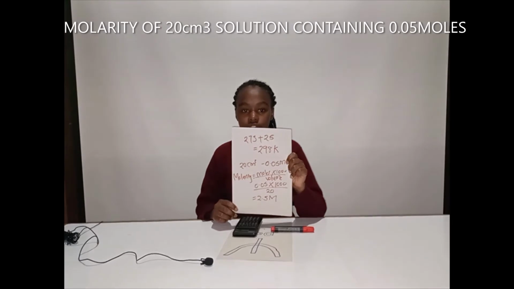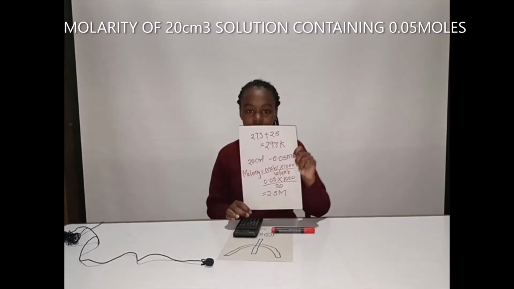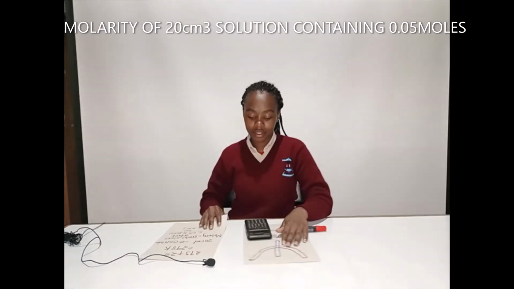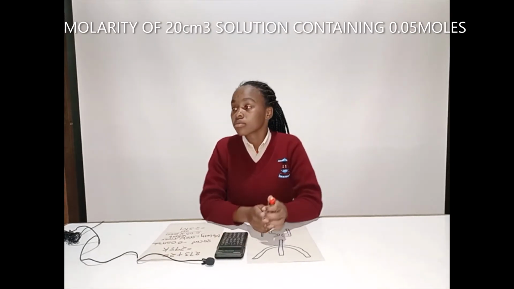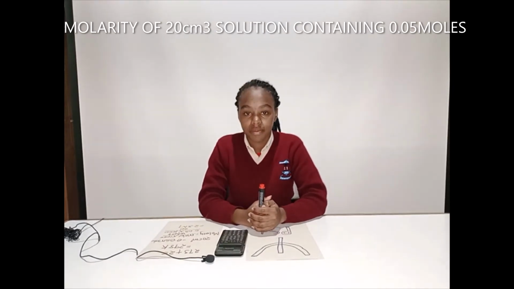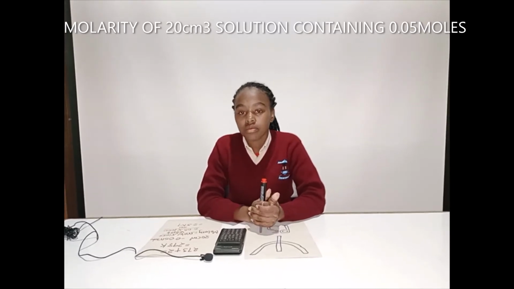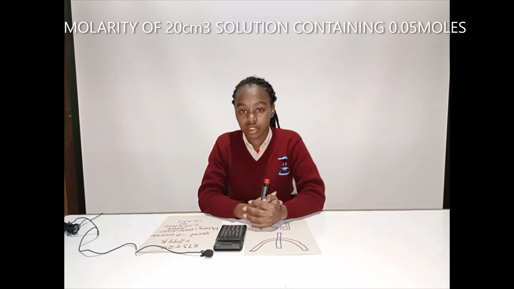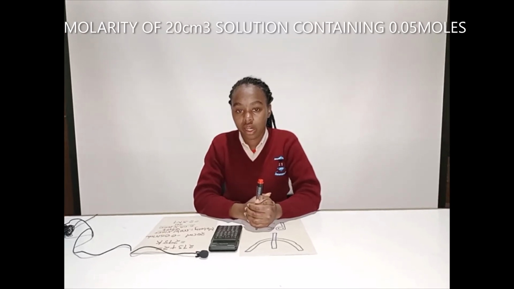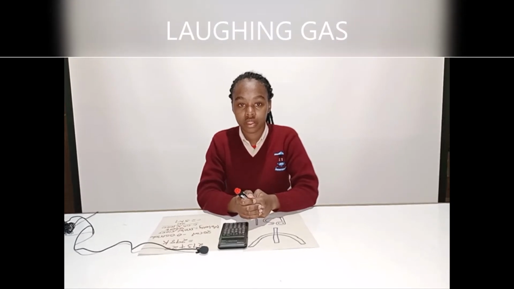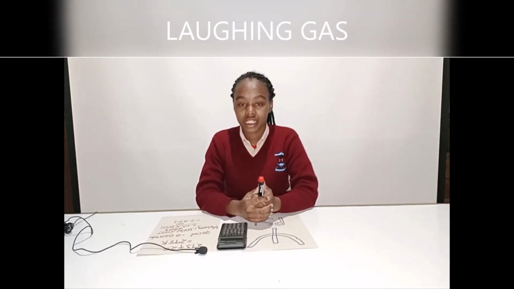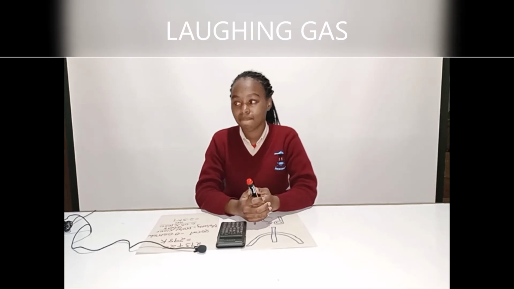Okay, that is fine. Remember, you can use the first principle, whereby you argue if 20 cubic centimeters has 0.05 moles, what about 1,000? And therefore, you multiply 1,000 times the 0.05 divided by 20, and your answer will be, as you have stated, 2.5 molar. That's correct. State the oxide of nitrogen that is referred to as laughing gas. It is nitrogen(I) oxide. Nitrogen(I) oxide, otherwise it's called dinitrogen oxide.